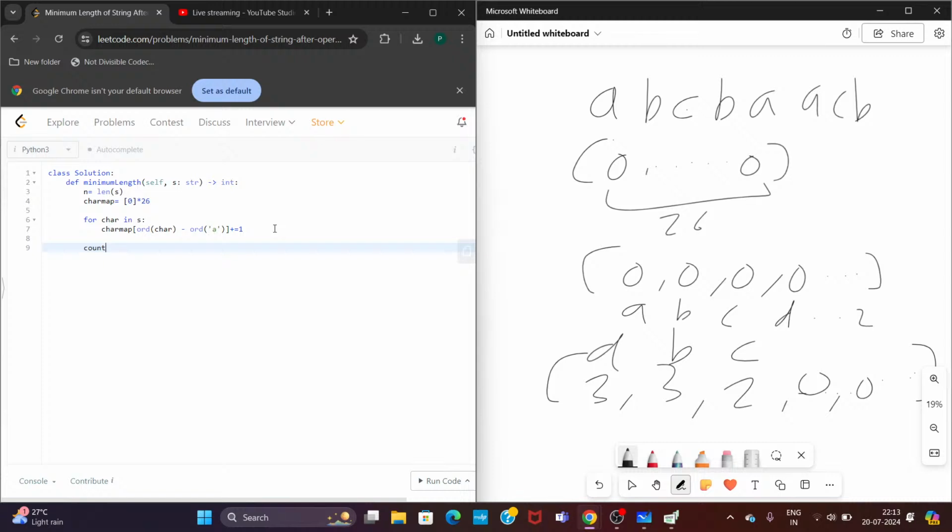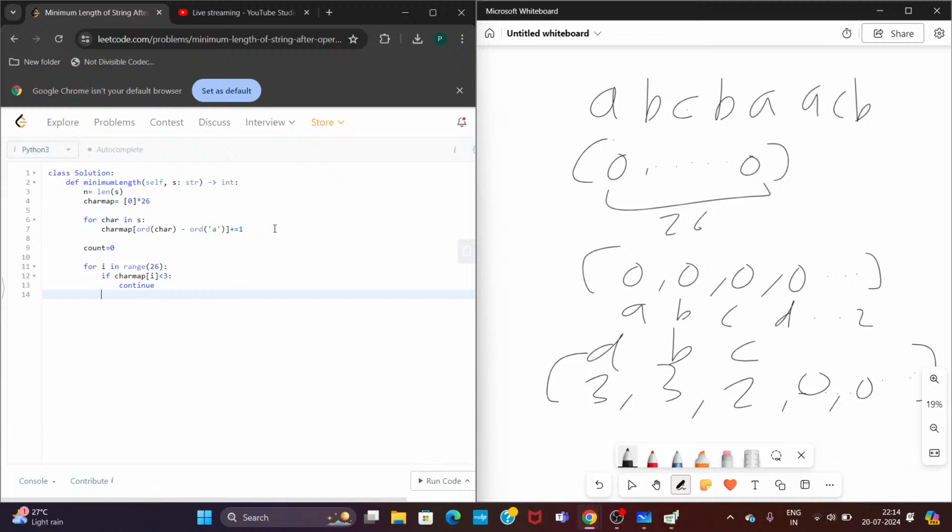So we are taking our count equals 0. Then for I in range 26, from A to Z: if char map of I is less than 3, we will just skip and continue.